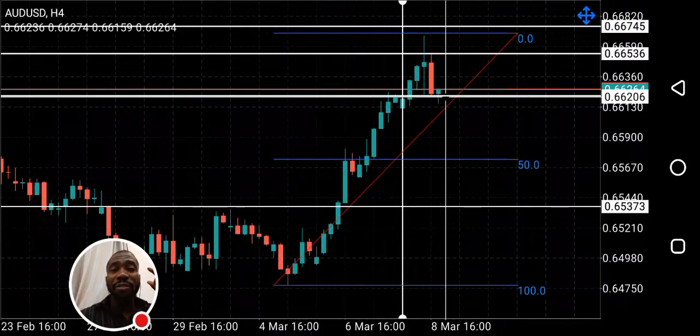Okay, so I have to be very conservative. I have to ensure that as the market is moving in my direction, I'm in profit. I'm trailing my stops because I'm trading against the higher time frame trend. Now, if you're a trend trader, you could wait for price to pull back, look for a bullish reversal pattern to form before you execute a buy trade. Are you with me? So that's my take on Australian dollar USD.